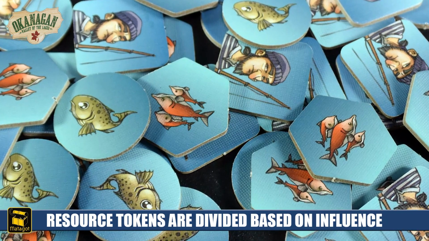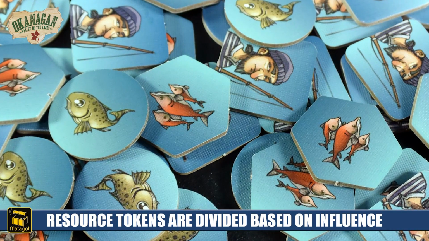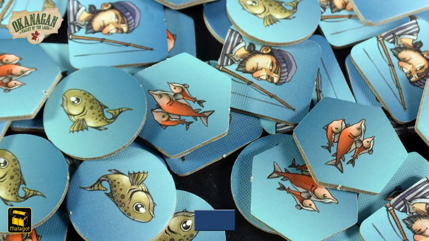The player who has the most gets to pick their 5, or pick the number of influence first before anyone else. Whatever's less goes to the second player and then the third player. And there's a possibility there's no tiles left for that player to be able to pick from.